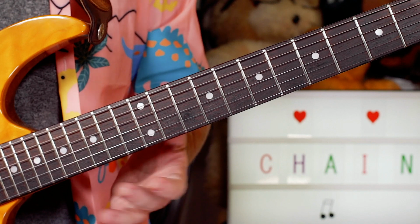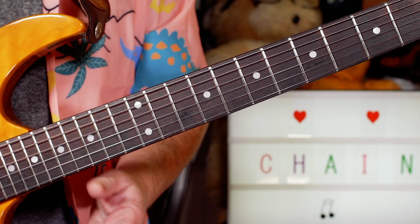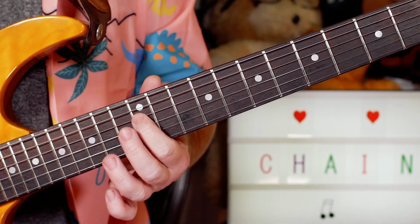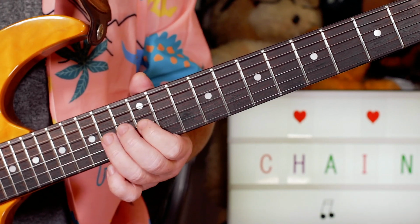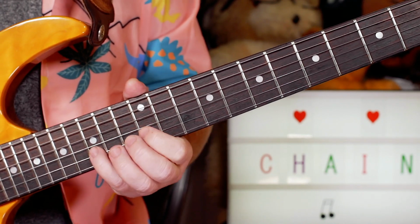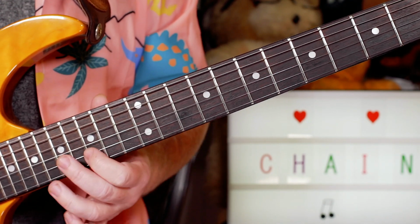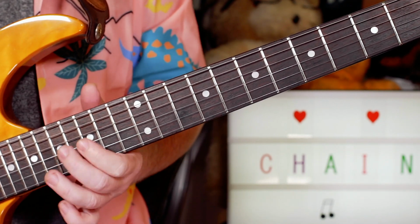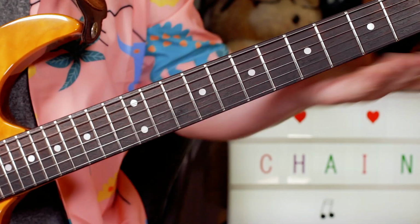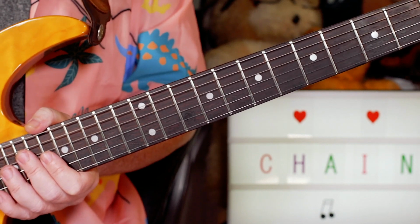And then again, it's nice just at the end of the song to have a good old blast, a good old jam section. So if you use the E blues scale, okay, just around 12, 14, 12, 14, got a blue note there, B flat, 15, 12, 15, 12, 15, then second position, played earlier, 15, 17, 15, 17, okay, or 16 as well on G. That all fits around the end of the song, so you can have a nice little jam section at the end of this classic song.